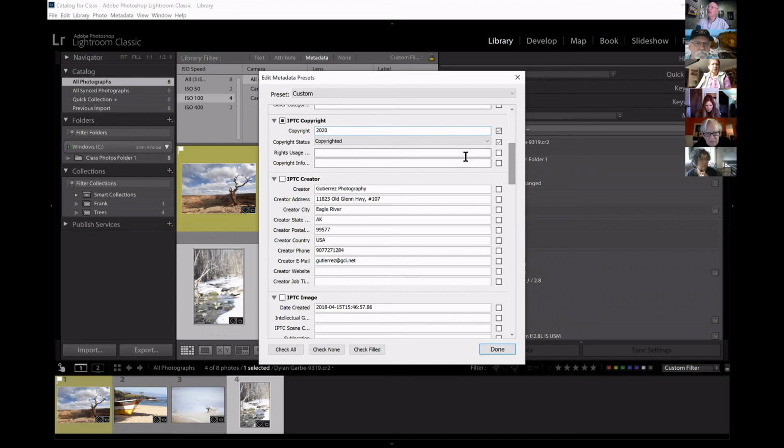Now, technically, this is not true, because if you have not registered a copyright for a photograph with the federal government, it's not copyrighted, not technically. But that's beyond the scope of this class. I always tell people that they are, just because they're less likely to steal my stuff. So you have to copyright each individual photo? You can't just have a copyright for your photos? That's more or less correct. There is a way to bulk copyright photos, but you can't generically say all my photos are copyrighted. They have to be registered.